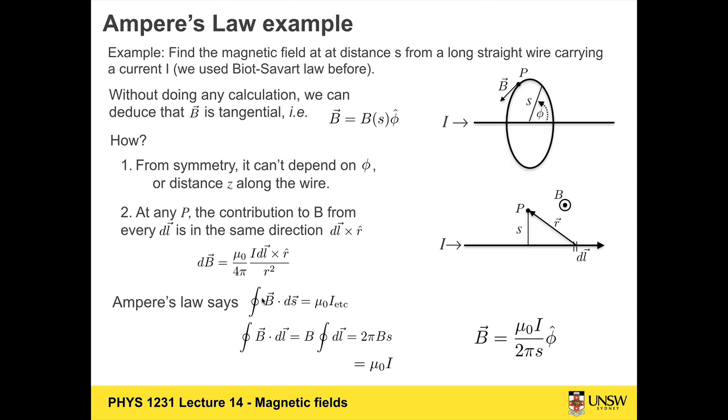And so in this case then, Ampere's law, what do we know? Before we did any calculation, we knew that the magnetic field could not depend upon phi, so it has constant magnitude as we go around, and it's always tangential, and so that allows us very quickly to do this integral without thinking too much about it. It's just the circumference, 2 pi s times the magnitude of the B field, and this allows us, again, to solve for the magnetic field. Anyway, that's what you learned in Physics 1b.